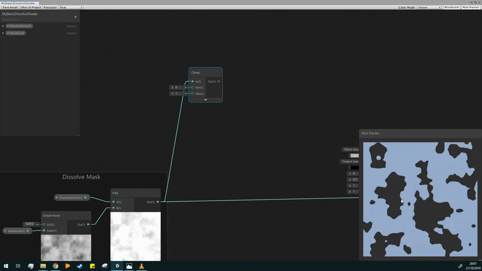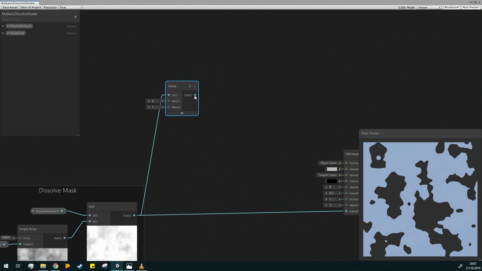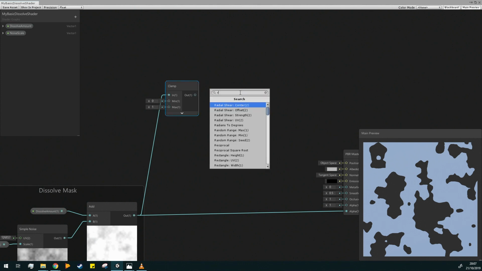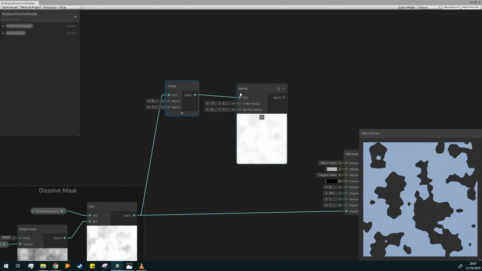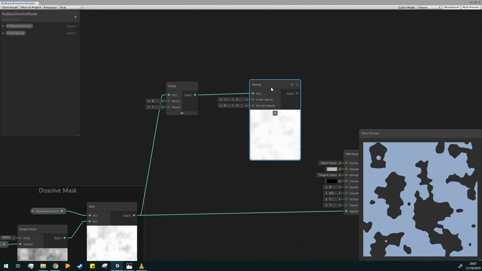I want a border around this. For that, I just need to work a bit with the values of the mask. There is a node called remap, very handy and very useful, that does the following thing. It translates the value that goes in from the range min in, max in, to the range min out, max out.